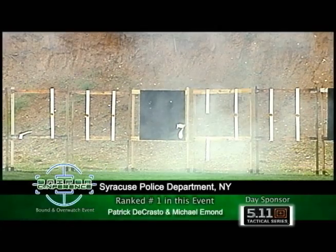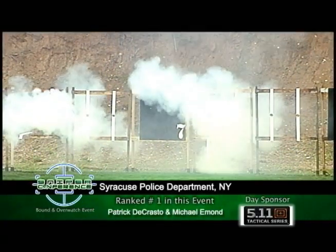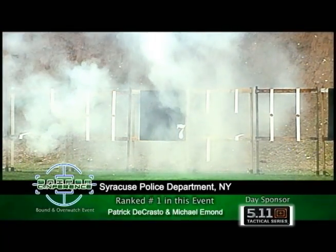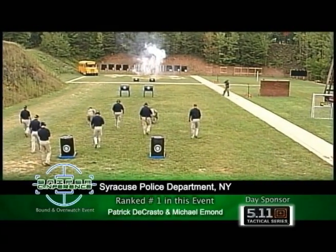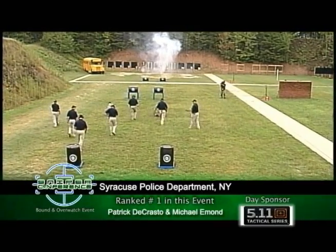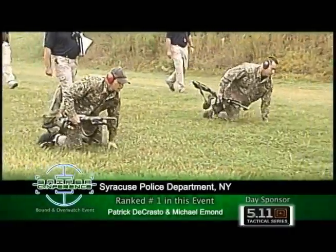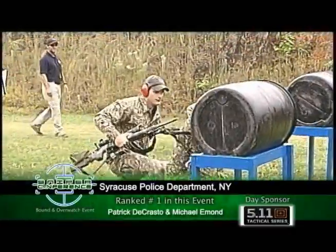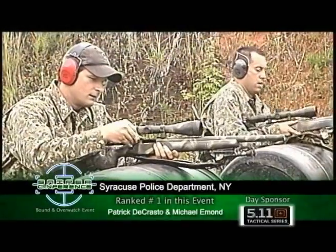As they go 2 for 2, and this is their second shot, 75 yards. They are dead on. Almost a synchronized shot there. Wow. That was outstanding. I think that's the reason I asked that question, because just a split second of hearing that other rifle fire can kind of yank you off a little bit. But as you said, they're training under the same fire and under the same situation. They're doing a great job. They've got total concentration. These are 2 excellent marksmen that are working right now for the Syracuse Police Department.